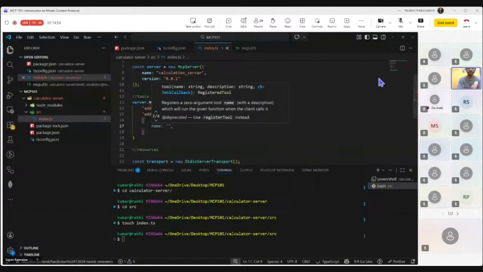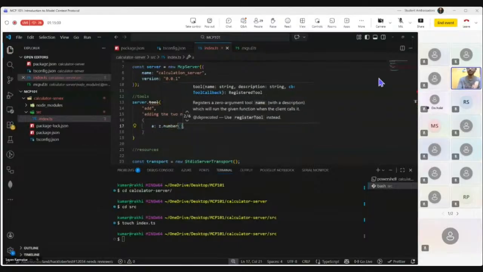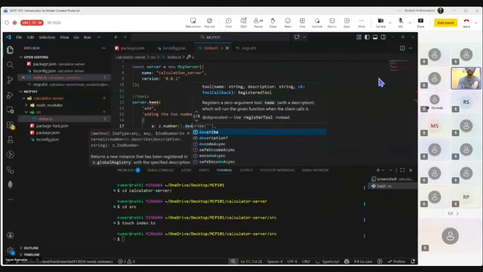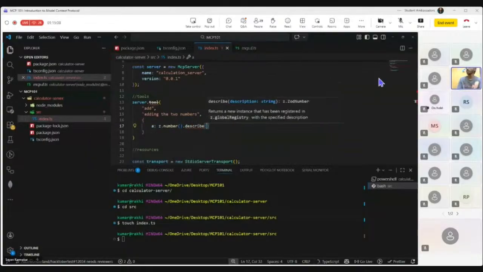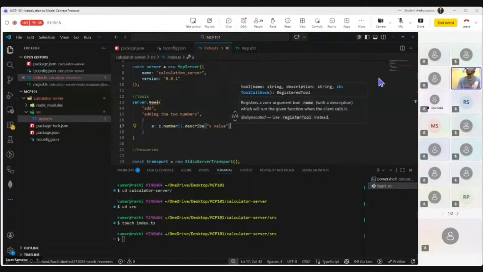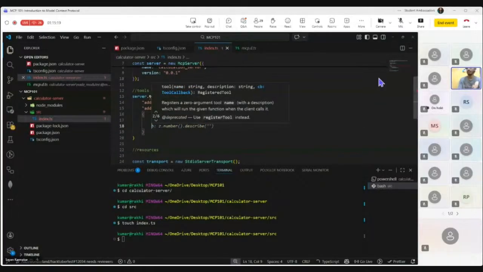Okay. So I will just take the input first from the user. So obviously it will take z dot number dot describe. The user will describe it. Or you can just type in the X value, or your first number, right? And then comes the second value, z dot number. Oops.